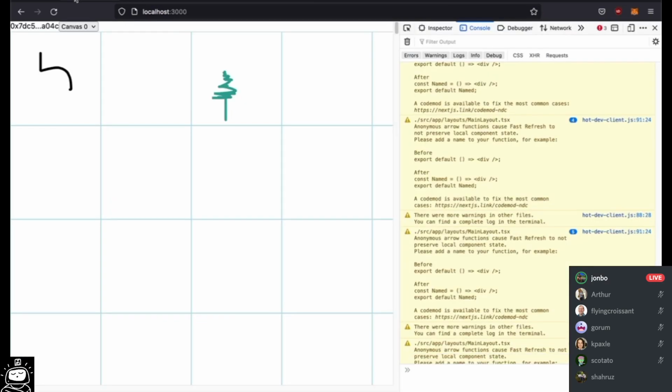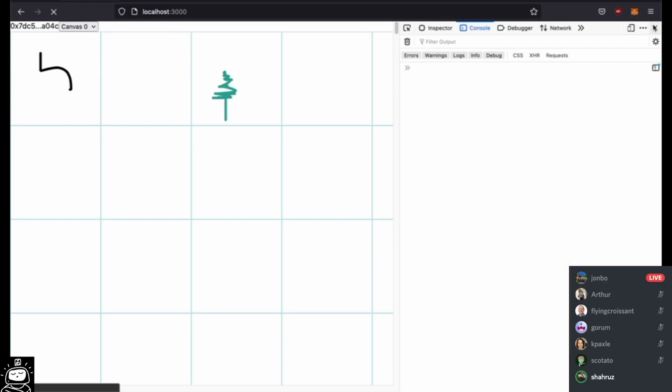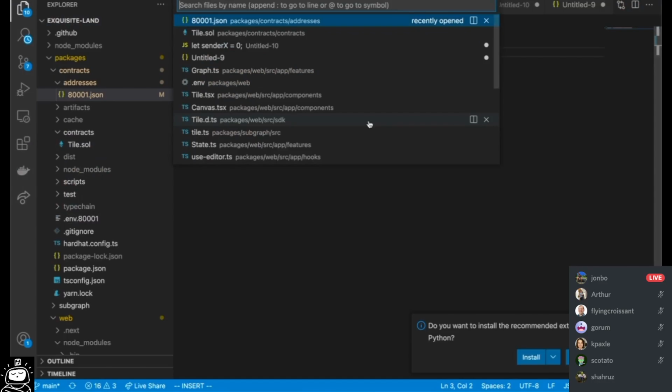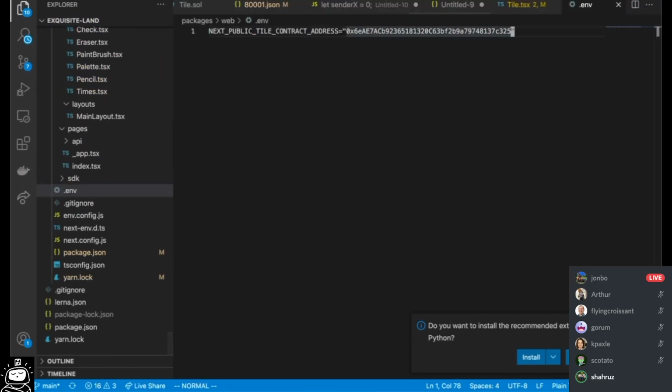Back to here. We should update our environment variable in the web app with the new contract address. Oh yeah. So that's in. And then we'll have to do the same thing with the subgraph and deploy it. I'm wondering if I should note down these steps to a file at some point, because I'm definitely going to forget. I guess we have a video, so it's okay.